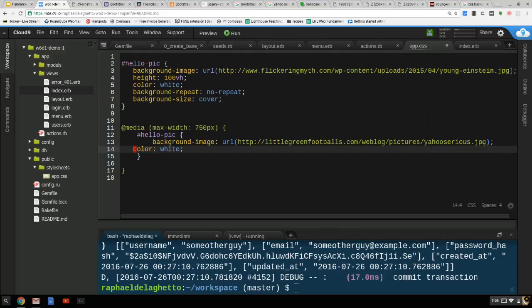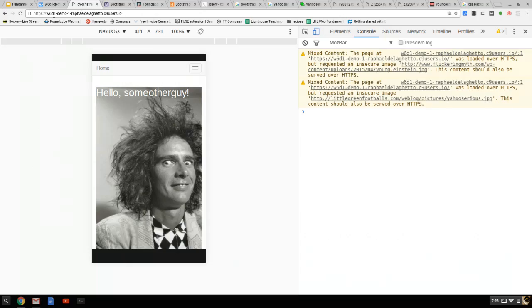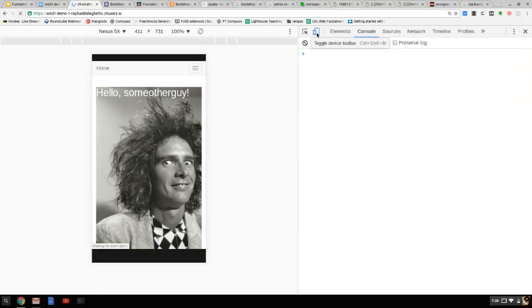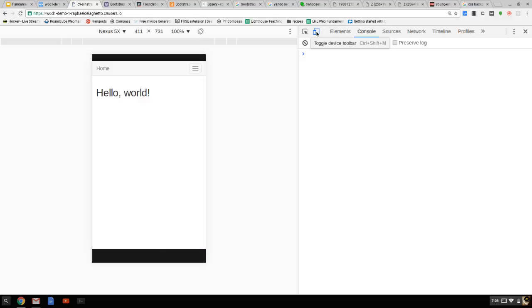remains the same. So for example, I was hoping to find something with a white background where the white wouldn't show up. I'll change this to, let's just say red. Red's too bright. Let's say yellow. So that should be yellow text. Doesn't log me out. And it logged me out.